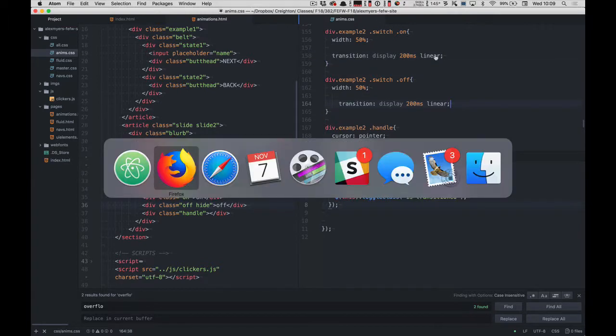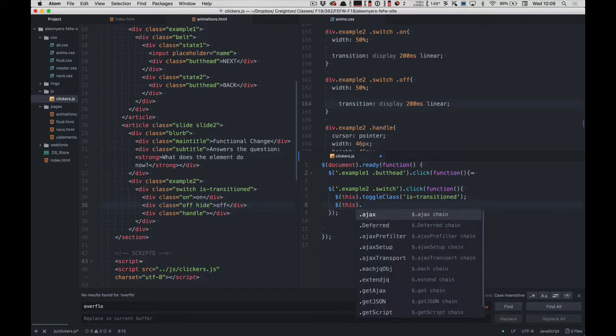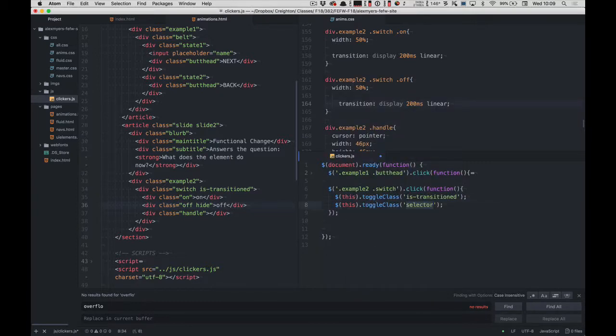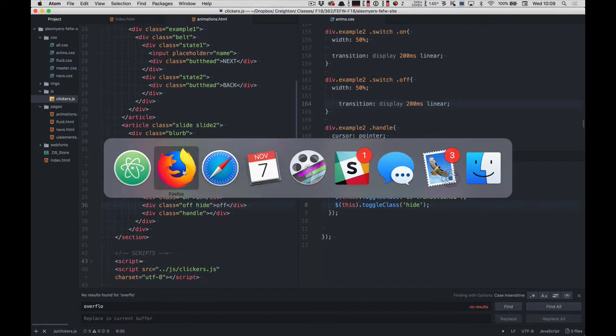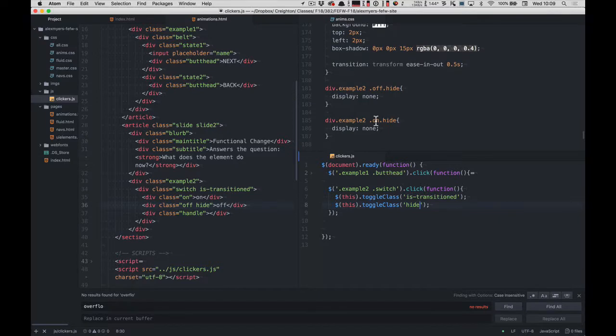Okay. Oh, and then what we need to do is add a line here that says this dot toggle class, and then we're going to say toggle class hide. Now you don't have to put the dot in because it already knows it's a class. You just have to give it the name of the class. So we're going to toggle hide whenever we click on the switch. So whatever has hide doesn't have hide. Did I do that right? Yeah.